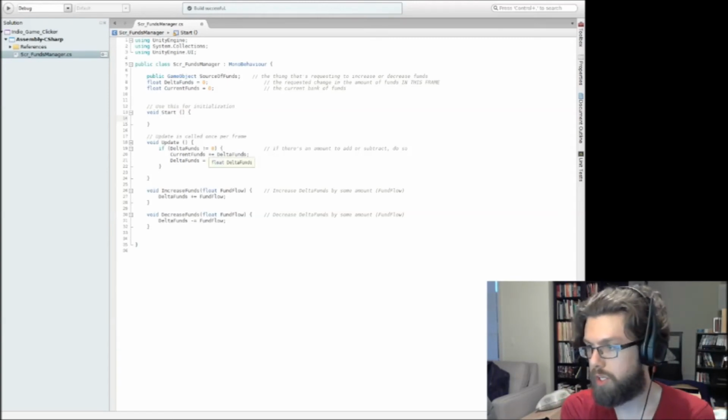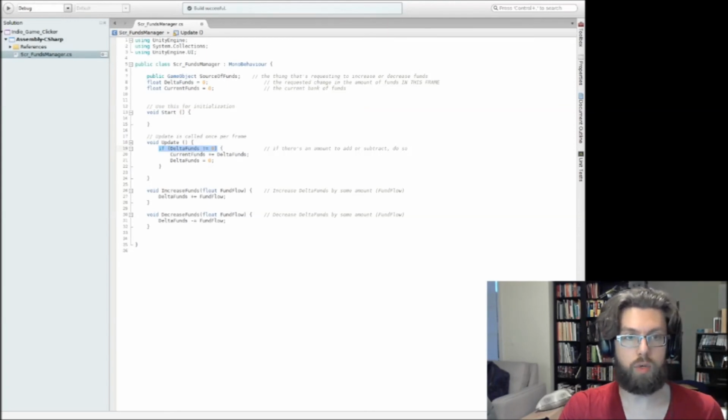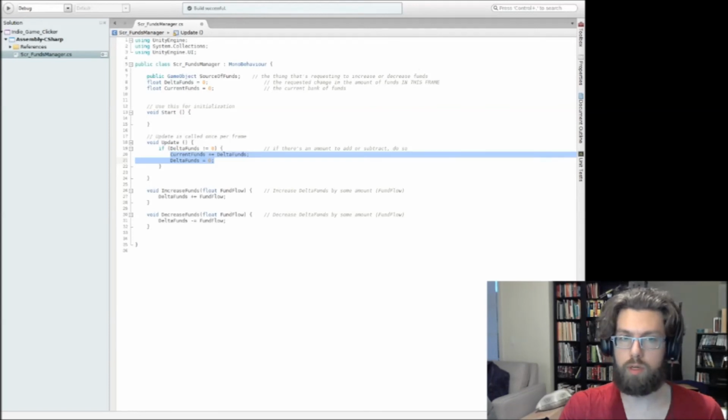Someone's saying to delete the conditional and update the bug. It's useless and will slow down my code. I suppose. I see no reason to doubt you. My thinking is that in many frames, delta funds will be 0, and therefore it's just not going to run these two commands. It's not going to add anything or try to add anything. It's not going to try to reinitialize delta funds to 0. So I do one check every frame in order to skip doing 2 arithmetic operations every frame. I don't know. I don't think it's a big deal.